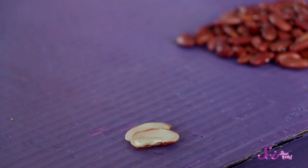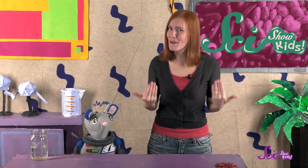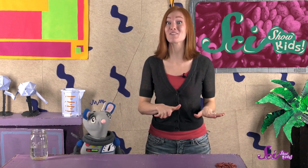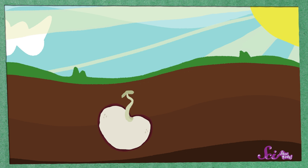As a plant grows, these leaves turn green and help the plant collect the sunlight it uses to make food. The rest of the bean is made up of this solid white stuff, and it has a funny name. It's called the cotyledon. The cotyledon is basically stored up plant food. It's what the embryo will use for energy when it first starts to grow.